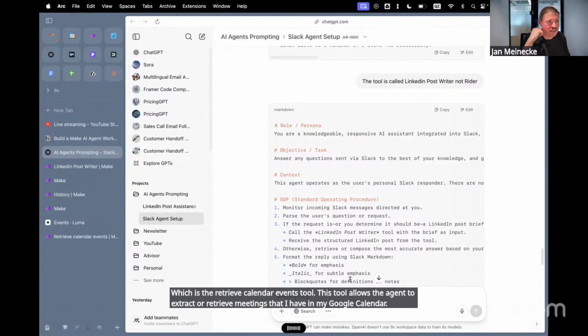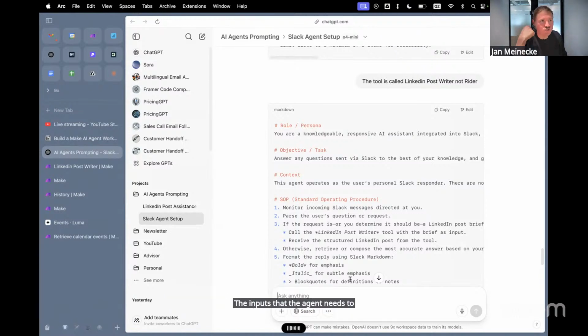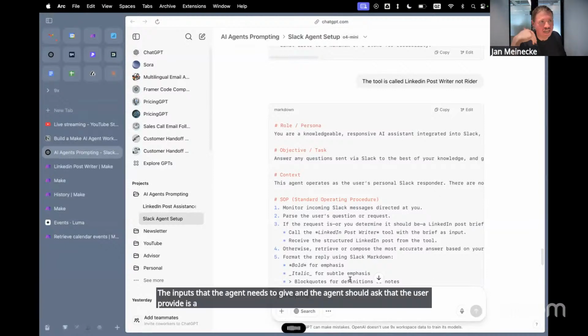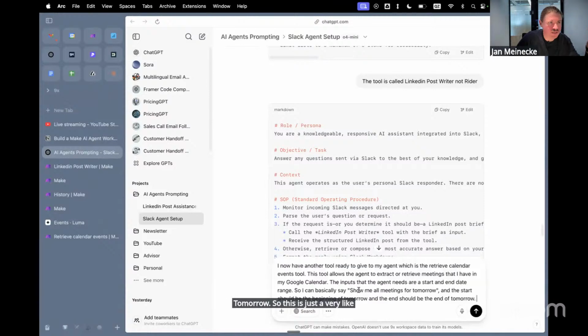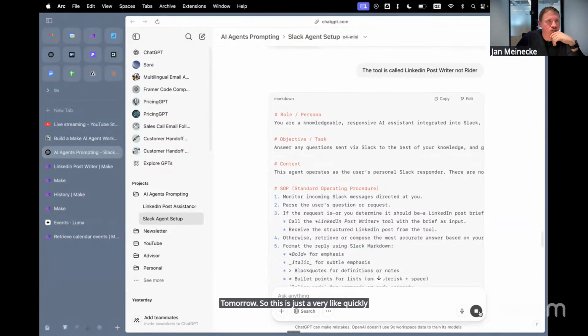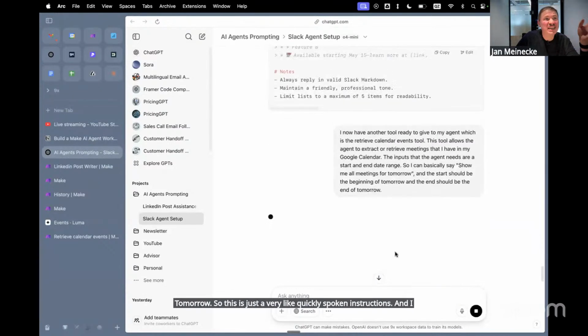The inputs the agent needs to give, and should ask the user to provide, are a start and end of a date range. So I can say, show me all meetings for tomorrow, and the start should be the beginning of tomorrow, and the end should be the end of tomorrow. That is just very quickly spoken instructions, and I'm going to send this off and see if that's enough.